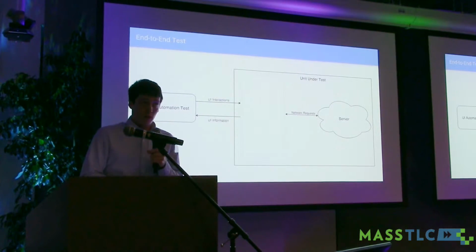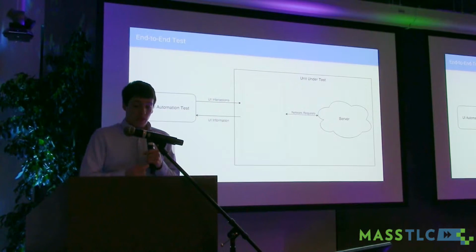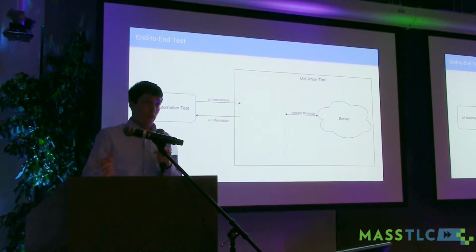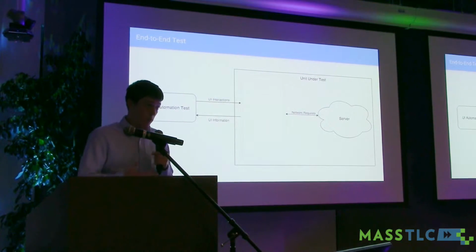as well. So, for example, if you have a messaging app and you're creating a new group of users to chat, and the UI doesn't update until the server returns a thumbs up that the group is created, well, if the server is doing something wrong or the network request fails, then this test is going to fail even if your app is doing everything correctly.